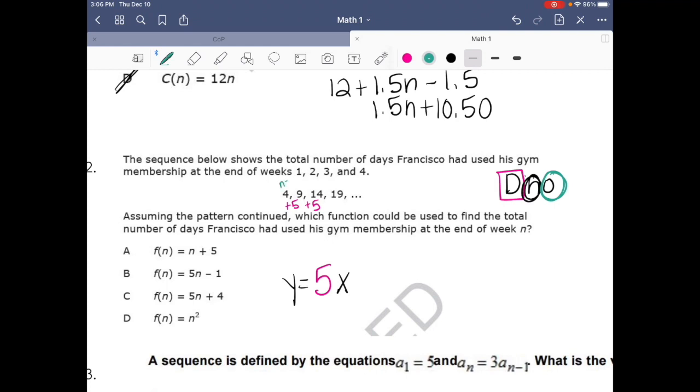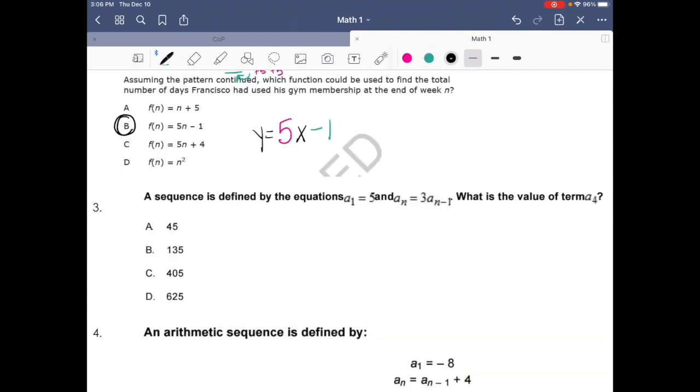So if I work backwards, so this is term number 1, this is term number 2. So we need to find term 0. So if we work backwards and we subtract 5, that's going to give me negative 1. All right, so then we have what we talk about as far as a recursive formula. Now remember, a recursive formula means that I'm going to have to know the previous in order to get to the next.